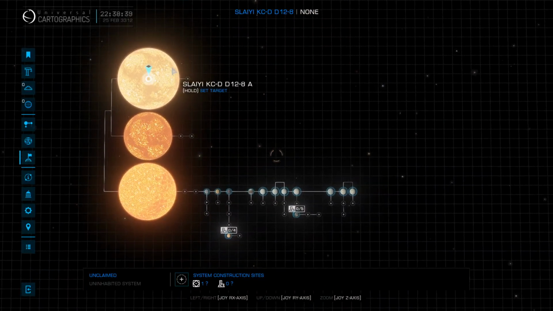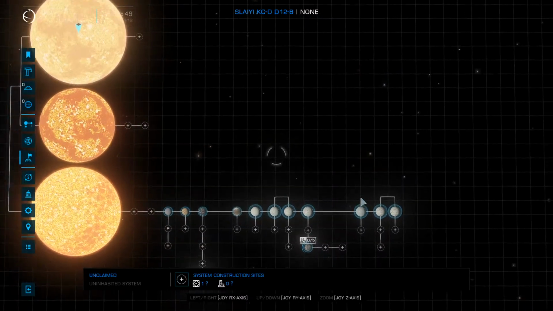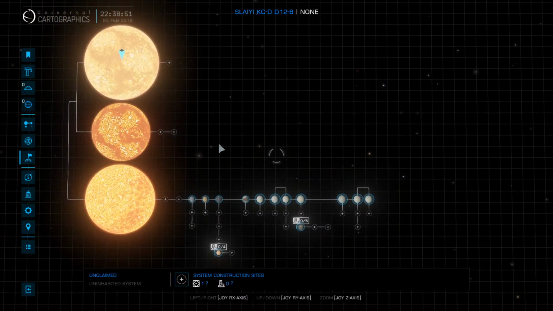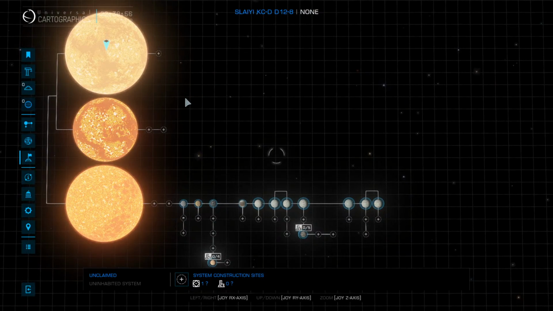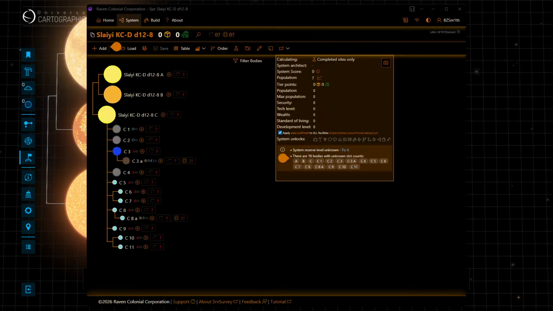I can see my 3 stars, A, B, and C, and it's just a case now of recording the number of orbital slots. So, let's start. We have 1 orbital slot against the A star. So we put in 1, that's fine.